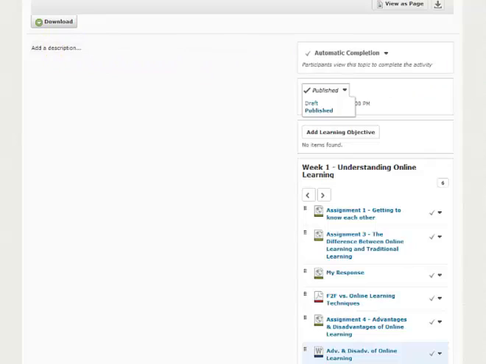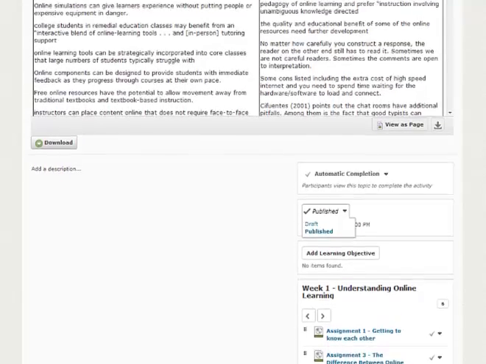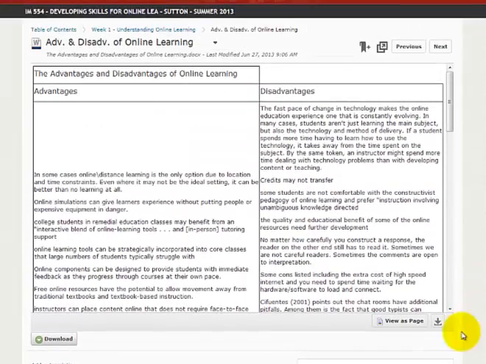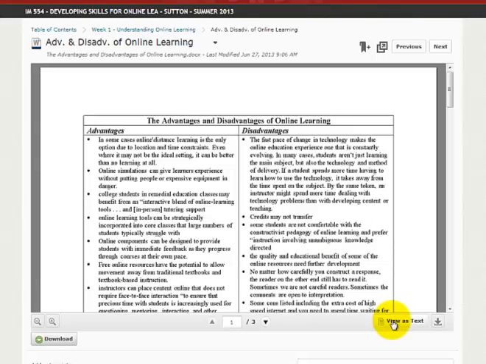So I'm going to go back up. You'll notice that it says view as a page. Click on that. It will view it as a page item rather than as an item that I can edit.